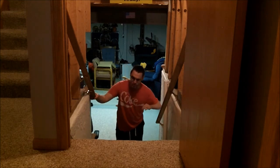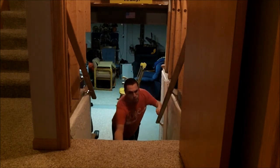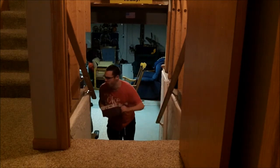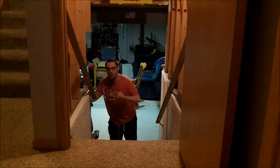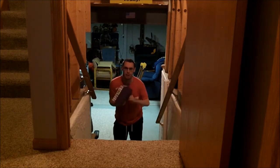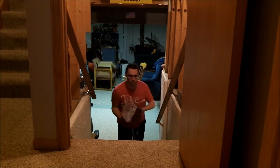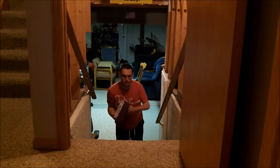To bring it up, it is basically the same thing. I will take the box and put it on a shelf here. I carry it one-handed. If it is a bigger box, I will not do this because it is not safe — it has to be something I feel I can manage. So if you are going to attempt this, please make sure it is something that you can manage.